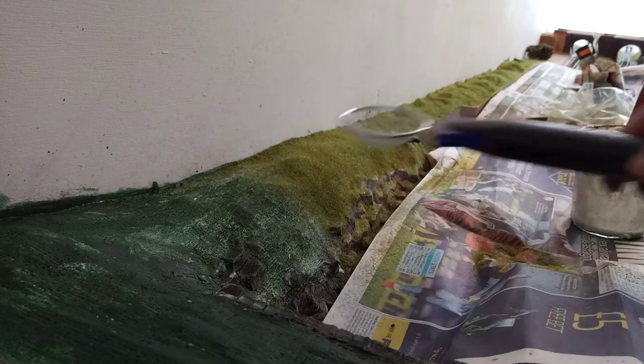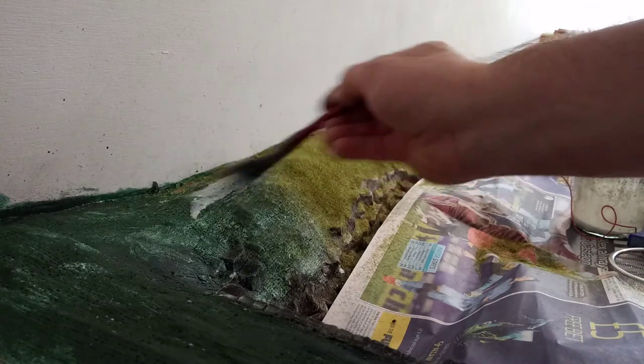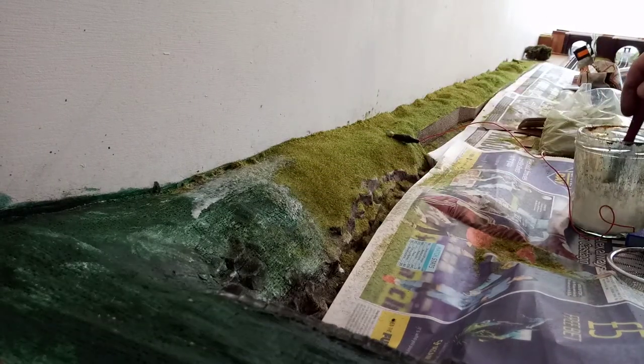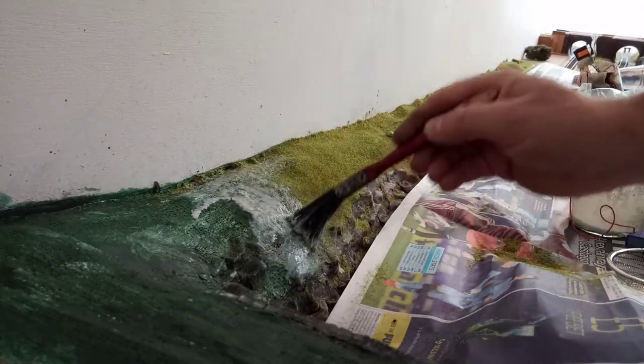I'm going to have to go back over them at some point anyway. It doesn't look that bad on that side — they look kind of grey, but everywhere else the white's really showing through because they're only like plaster and clay. I'm going to have to move the pin now.